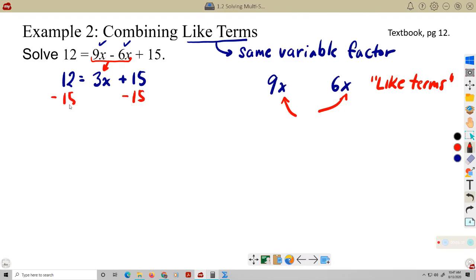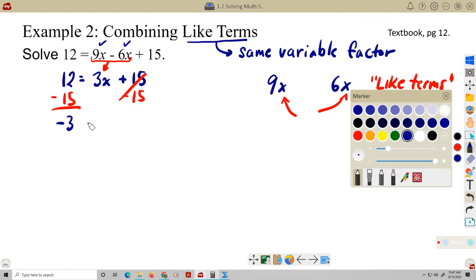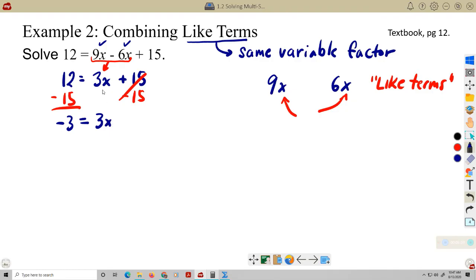So I want to subtract 15 from both sides. First. So 15 minus 15 is a 0. And 12 minus 15 is negative 3. Not 3x. Sorry. Okay. Let's see. I guess I have to double tap. And so negative 3 equals 3x. I'm just bringing down the rest of this. And this, of course, is a plus 0. So we can just ignore that for simplicity's sake. Now I have 3 times x. So I want to do the inverse operation of not 3 times. But I want to divide both sides by 3. And 3 divided by 3 is 1. So I have 1x. Negative 3 divided by a positive 3. Negative divided by a positive is a negative. So this is a negative 1.